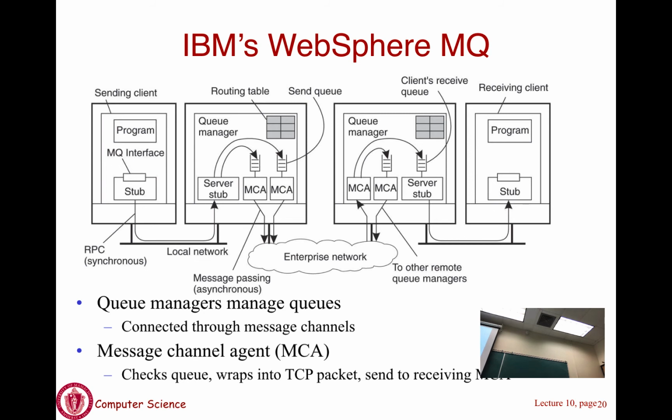Okay, and you will see that this is a sender, this is a router. There are many other routers here that are not shown. So the second router, that's the receiver. Essentially you are going to take the message and put it into an outgoing message using an RPC call. There are multiple queues. You'll put it in one queue. There's a routing table that tells this router where this has to go. In this case, it's just going to the next one. And then once it gets received here, the client program is either going to do a get or a poll to extract that message and take delivery. Of course, it can be more complex than this, but this is a simple example of how you used RPCs to implement get and put, or a higher level message queuing system.